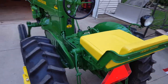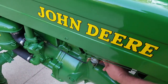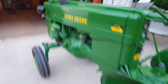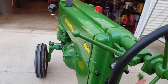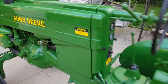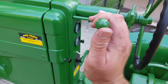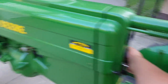So at any rate, we're going to fire this old girl up here. It's about 75 degrees. And this tractor starts so easy. Doesn't matter how cold it is, how warm it is, it just always starts and runs so nicely. Let's see if I can start it here without it rolling down the driveway real far. Just turn on the first click. This is your choke. Obviously your throttle. I normally just leave it pretty low. And hit the starter.